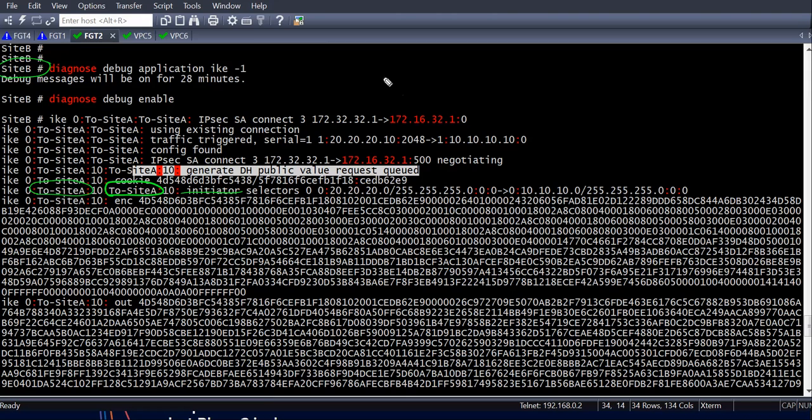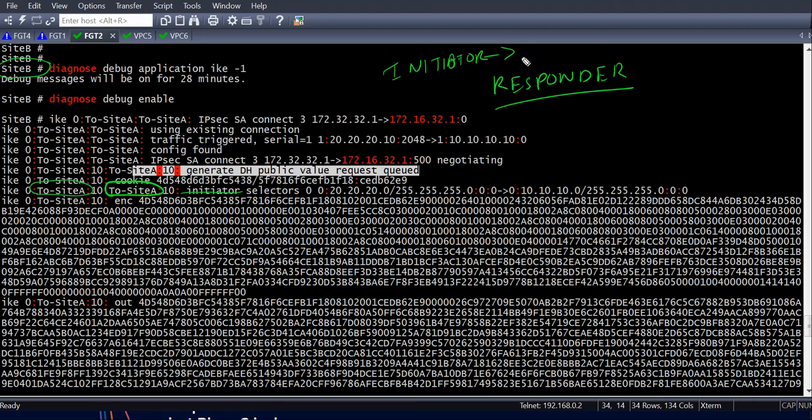What is an initiator? Again, something which we have heard. Initiator and responder. What is an initiator? What is a responder?